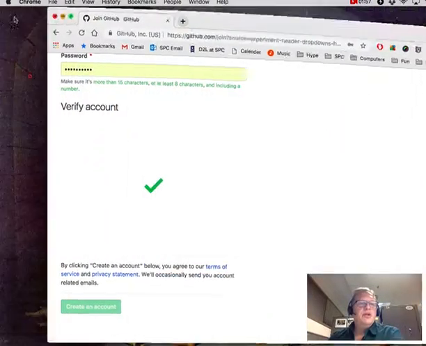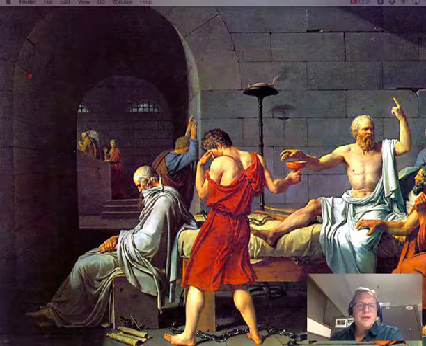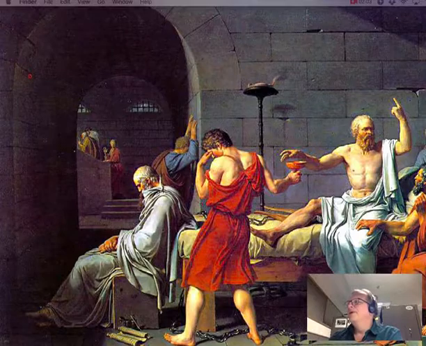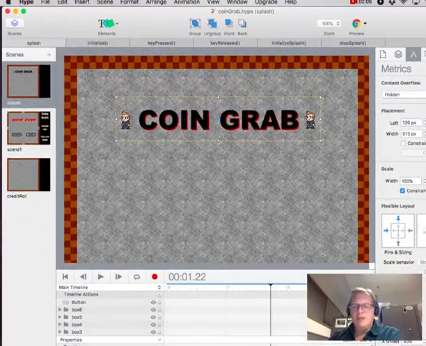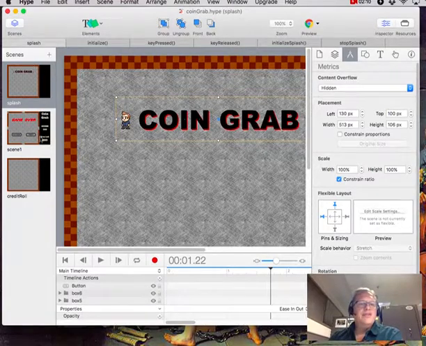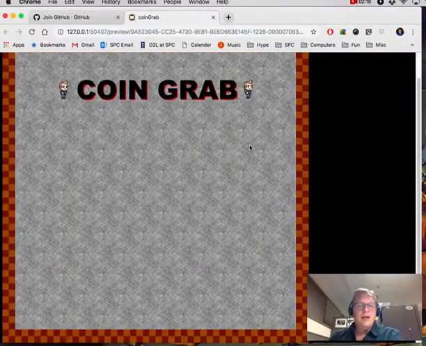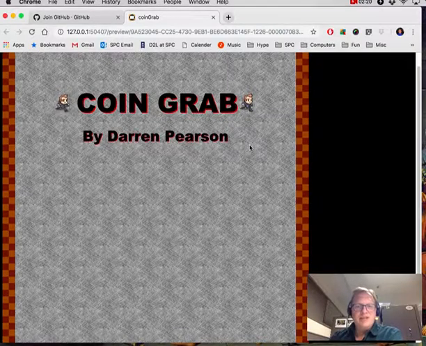Now specifically, I'm going to do this for Tumult Hype. So I have a simple game here that I've called Coin Grab in Tumult Hype, and it looks something like this. So I've created this little game. It has just 3 scenes right here. And if I hit preview, we can see a local copy of what it looks like. This is the splash screen.